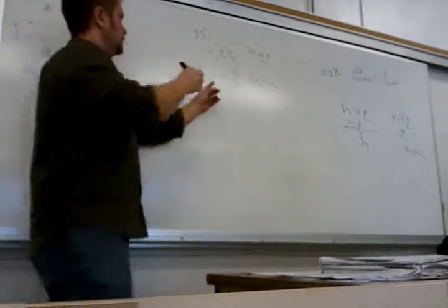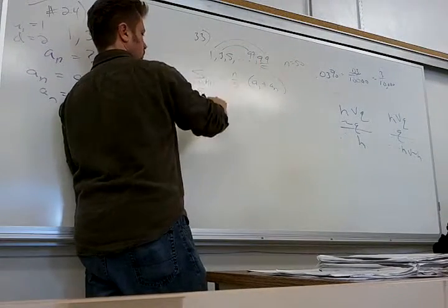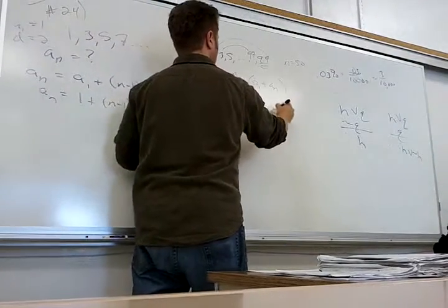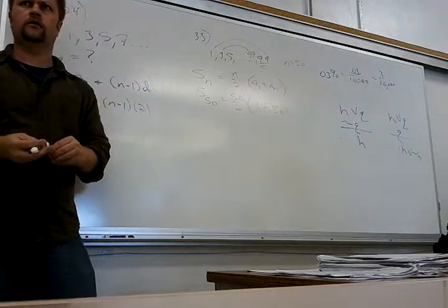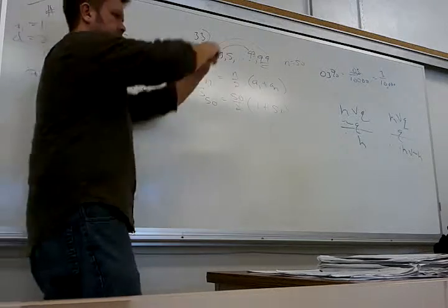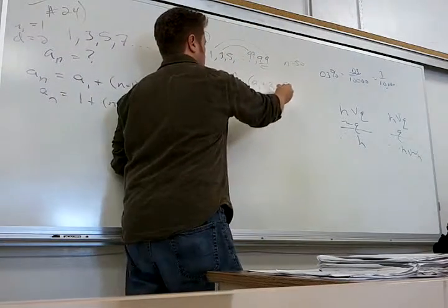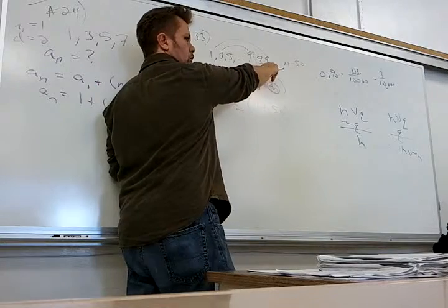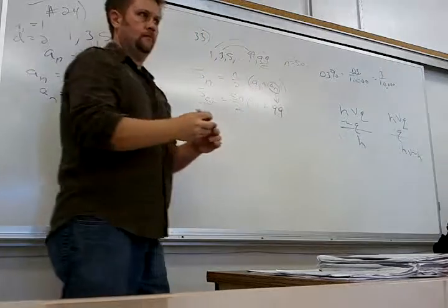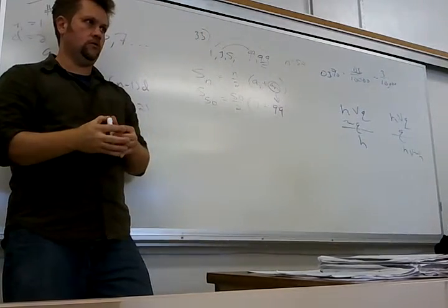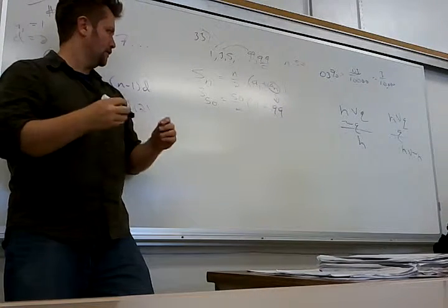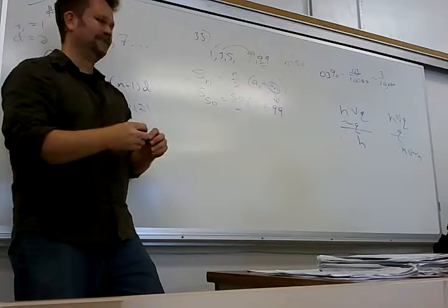The biggest mistake people make is they want S what now? 50. The biggest mistake I always see is somebody does this here. What did somebody do wrong? It's not 49, it's 99. What's supposed to be here? The last term, not the number of terms. The last term, which is 99. I got confused there. I did the first one, and I still got 99 and had it in the book. I'm like, oh, I just wasted 10 minutes of my life.